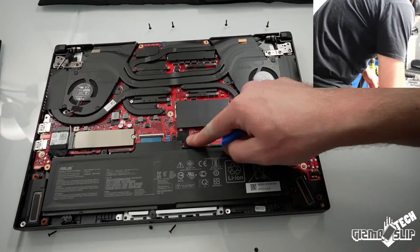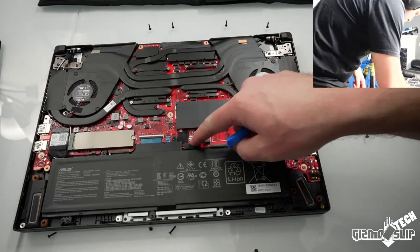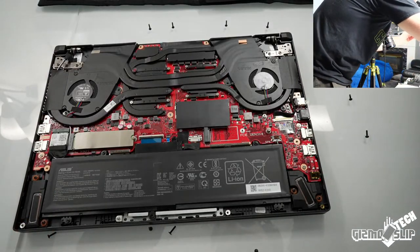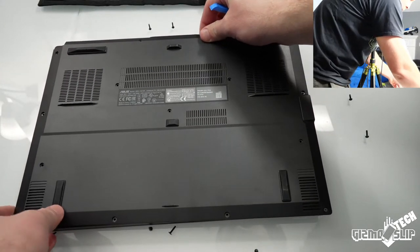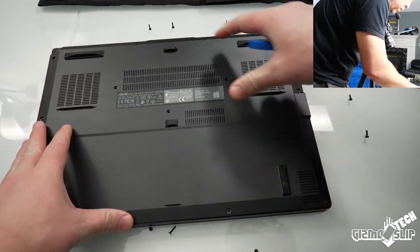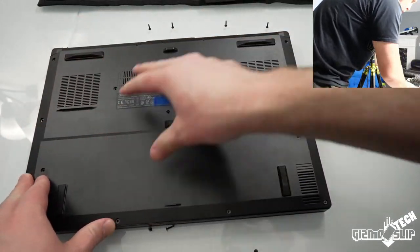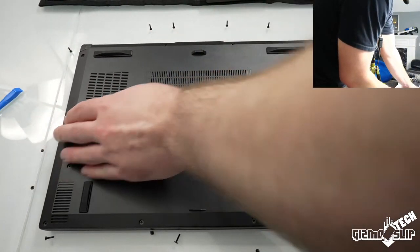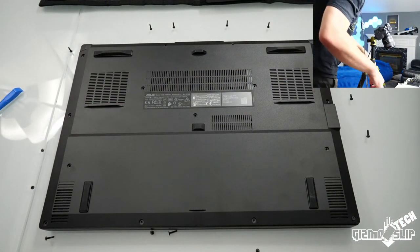There we go. Okay, so you just got to make sure it's pressed down and that the silver part goes over the white part there. All right, so our battery's plugged in. We should be good to put this thing back together now. Hopefully we don't lose any screws. A couple of screws dangling here.